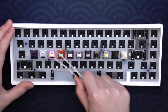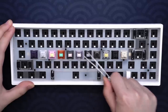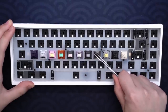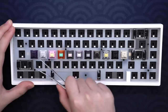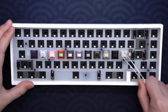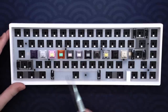Banana splits, a bit wobbly. Tangies, also a bit wobbly. Alpaca V2s, a bit wobble. Lavenders, a bit wobble. Durock Palms, pretty much all the JWKs are similar. Gat Ink V2s, a bunch of wobble. Gat Yellows, a bunch of wobble. Personally, I would film the JWKs as well as the Gat switches. Cherries are also wobbly, and creams are also wobbly. Compared to these, the new Tixie switches seem to be much, much tighter. That's what I can see overall.